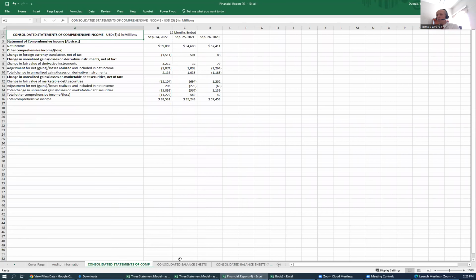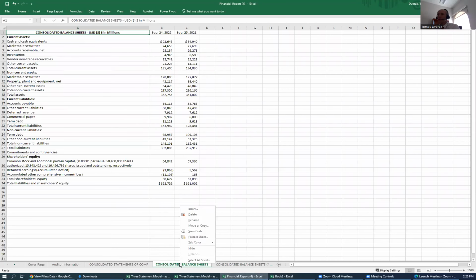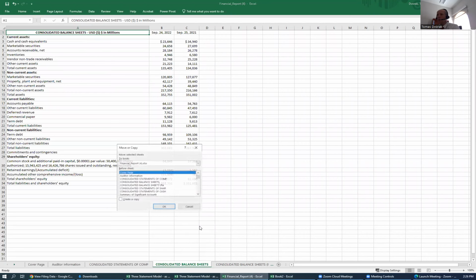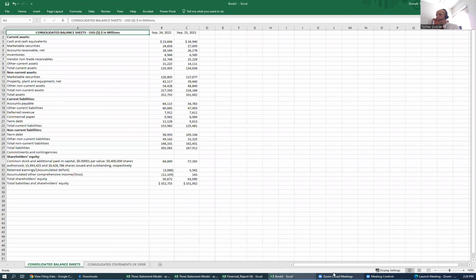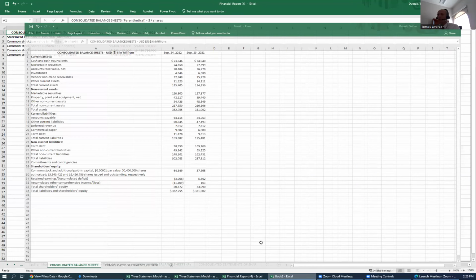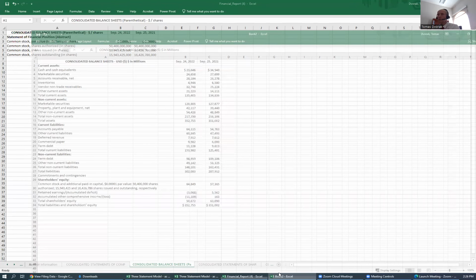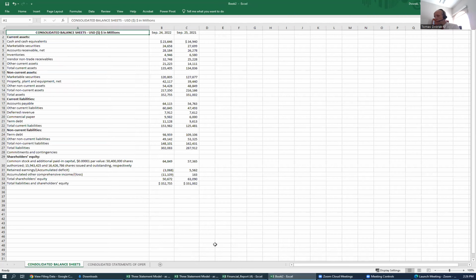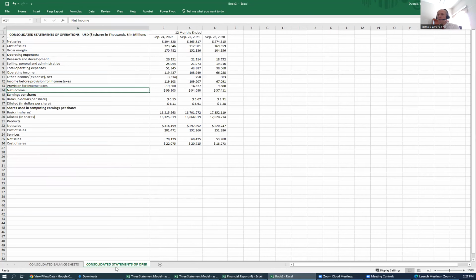Let's go back to the financial report and take the balance sheet and also move that to the new book, which I think was called Book 2. Okay. Now we have a simpler Excel sheet with just two tabs, the balance sheet and the income statement.